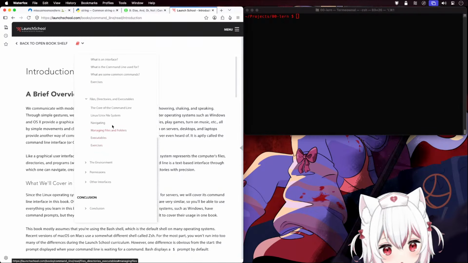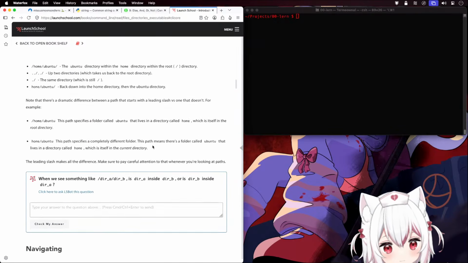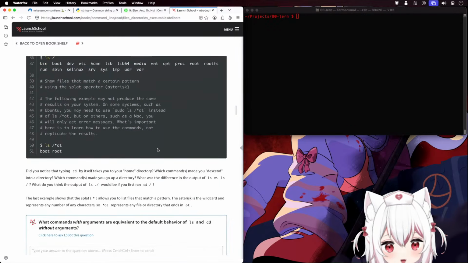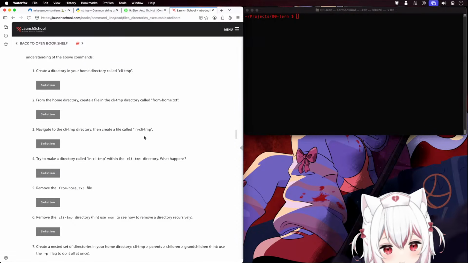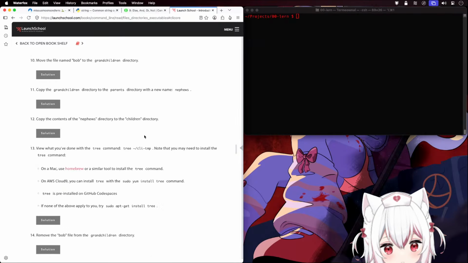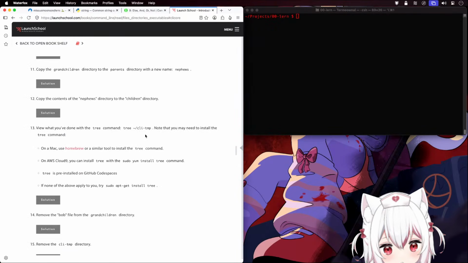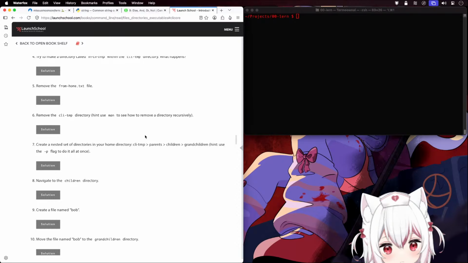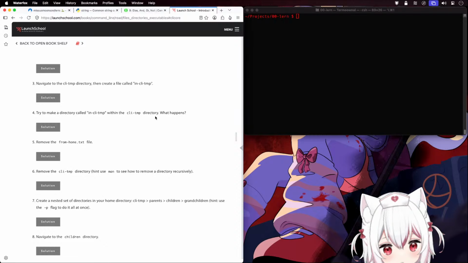Navigating. Move or rename a file or directory. Create a file, navigate, make a directory.